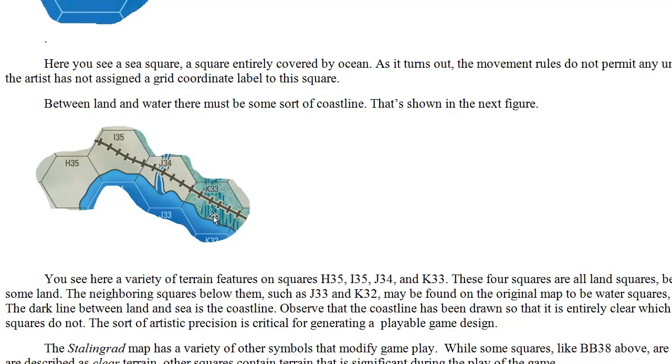Finally, there is this beryl green and some darker lines feature. That is a marsh, a swamp square. The little sideways blue lines next to the cursor, you see the little sideways blue lines? If you view them facing sideways on the page, they look sort of like reeds in a marsh, and that's the symbol for marsh squares. We'll look at another marsh square in a few seconds.